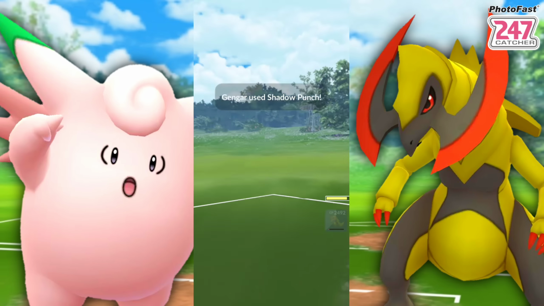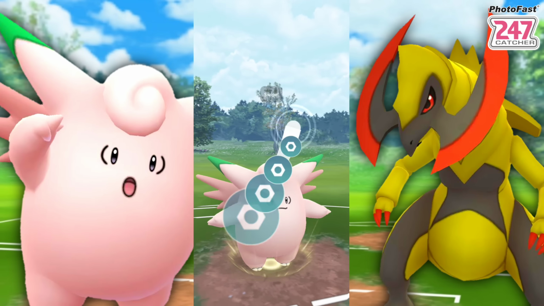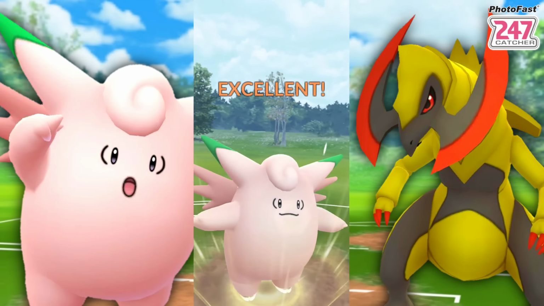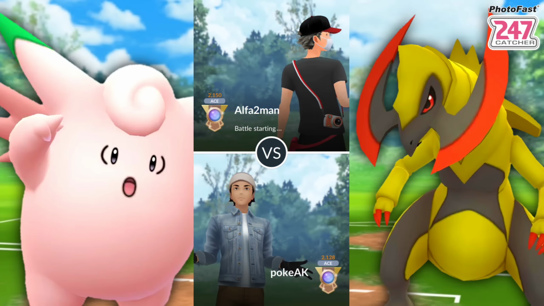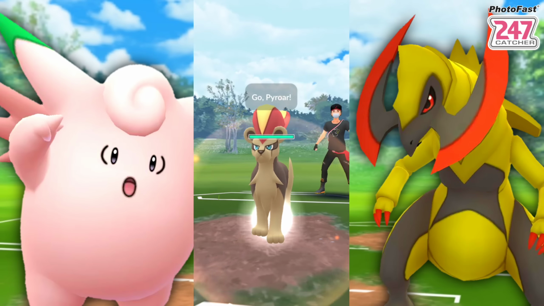So I shield up at 1 HP because I knew I snuck that last quick move through. We get to the Meteor Mash here and we are essentially going to get to another charge move. So they just let it go. The Haxorus had energy, so I figured that's why they just let it go with that one shield.